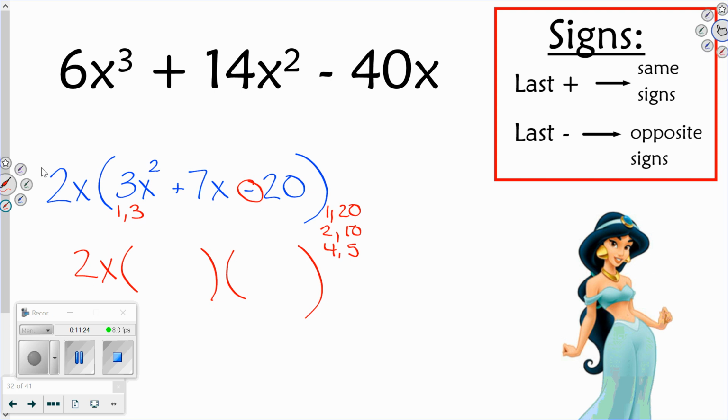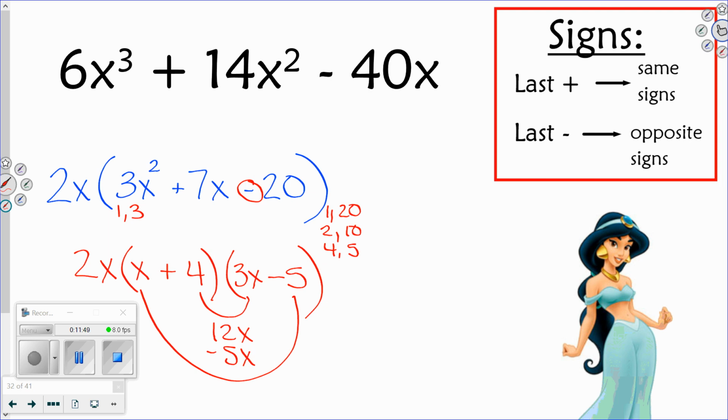All right, last one is negative. So to multiply to get a negative, you have to have 1 plus 1 minus. You have 1x and 3x. And then did you go 1 and 20, 2 and 10, 4 or 5? 4 and 5. In that order, 4 and 5? Yeah. Unless you flip-flopped your 1 and your 3, then yours are the opposite of mine. All right, so then that will give me 12x. That gives me minus 5x, which is a positive 7x, which is what I wanted.